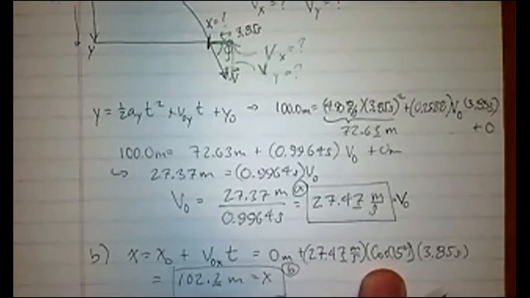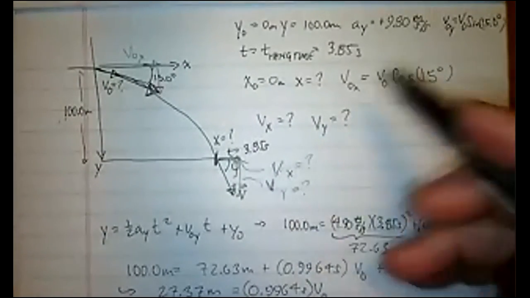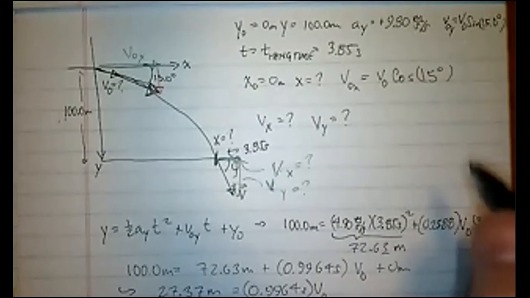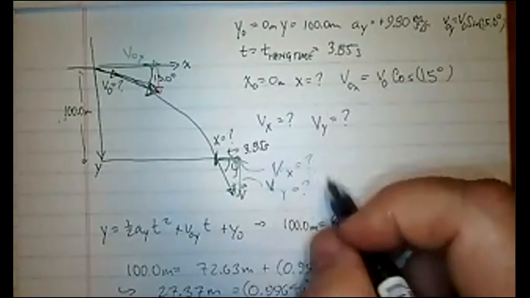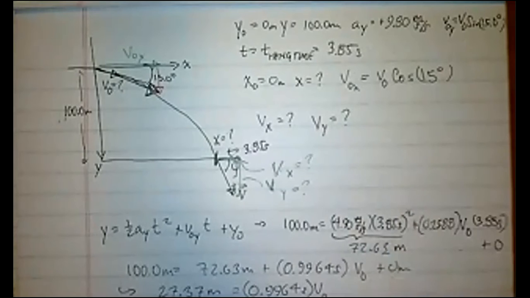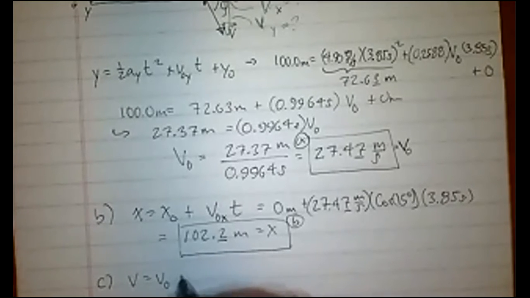The y component of velocity, however, for each second it's aloft is going to increase its downward speed by 9.80 meters per second. So it started off at v0 times the sine of 15, and then after that, it's going to become something quite large. So one of the equations that can handle that is V is equal to V0 plus AT. In this case, I just subscript everything Y. And of course, we didn't need to do the A sub Y because that's the only acceleration.